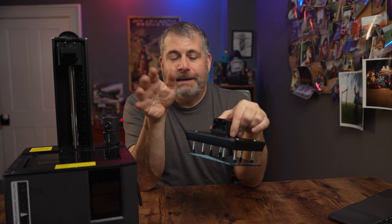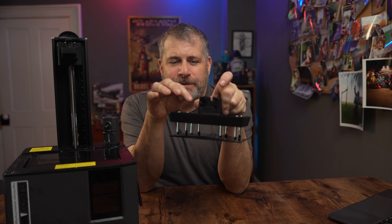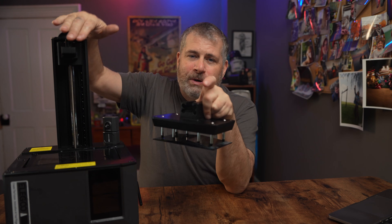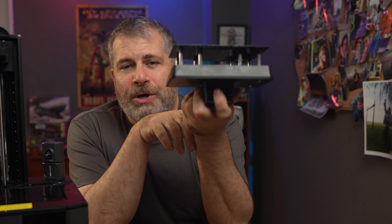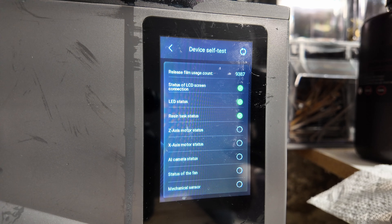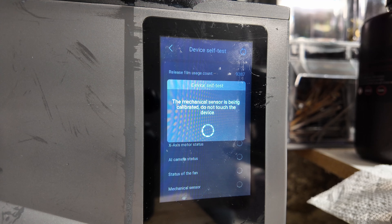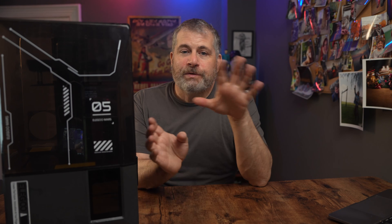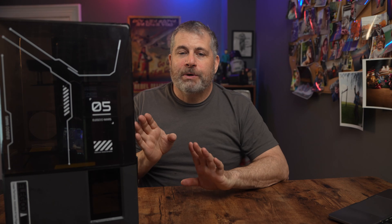The Mars 5 Ultra has completely gotten rid of that. Instead of a 1 or 2-bolt system to level the print head, there is nothing here to level it. It is put onto the printer completely straight and these little posts are used to align the print bed. This printer actively monitors its own performance before each print — it checks the light source, the motor functionality, and other critical components including the level of the print bed. That prevents failed prints and prevents you from hurting your printer if something isn't set up properly, meaning your first print and every print afterwards is set up for success right from the start.